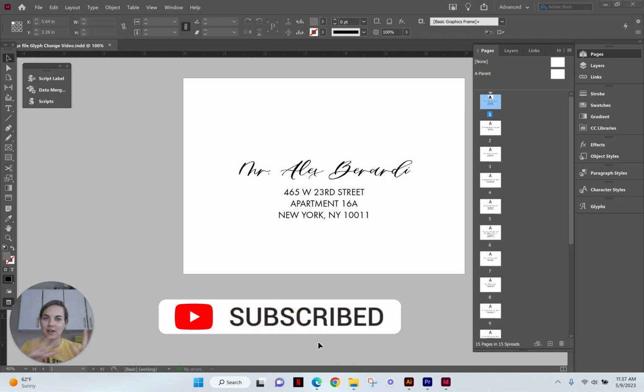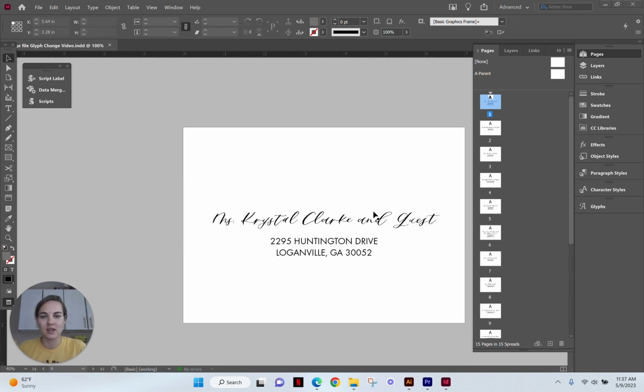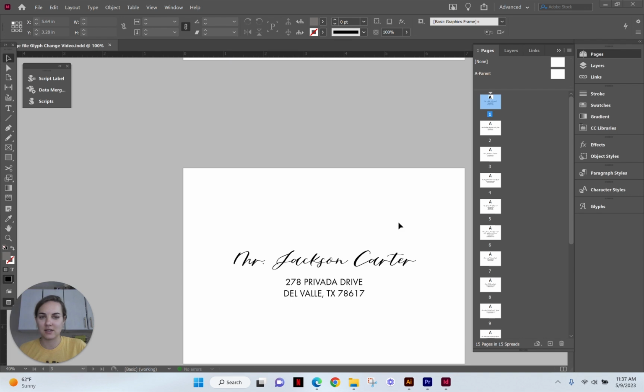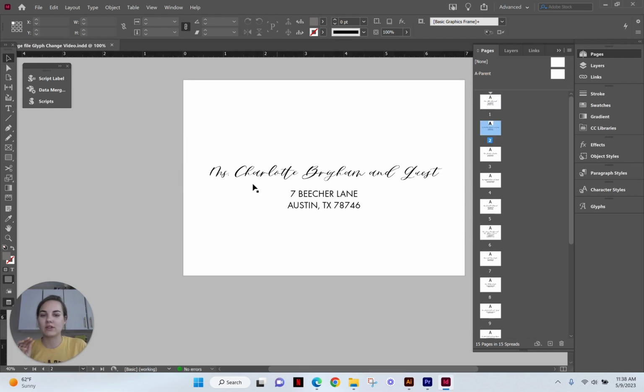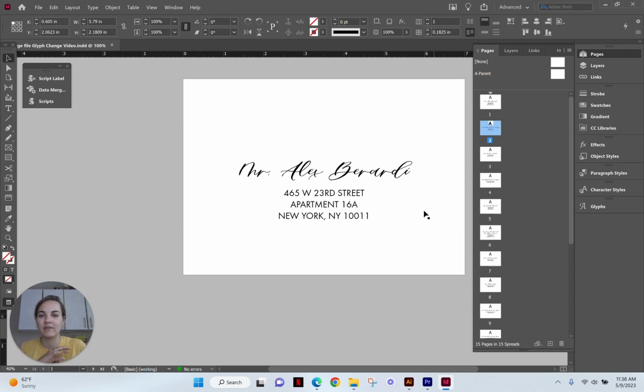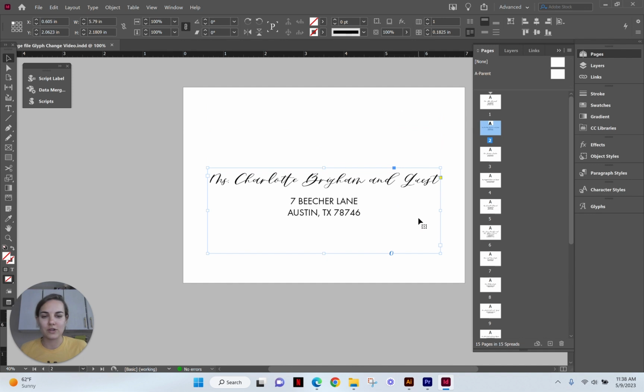I have longer videos on how to run a data merge, what a data merge is, but mostly we use it for taking a spreadsheet and turning it into formatted envelopes just like this here in Adobe InDesign. Another super awesome thing that you might want to look at is my video on a script that will make the text smaller for the names, so it'll all fit on one line versus this larger one that can fit by itself. So check that video out if you want to learn more on that.